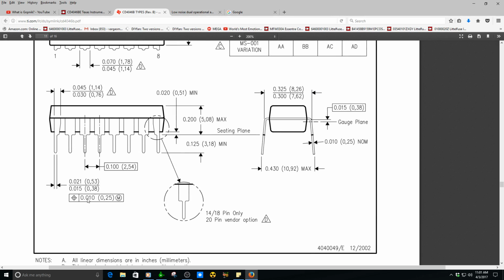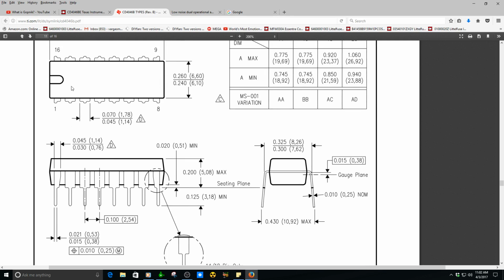So we need to know, okay, the wire, you see how thin it is? The wire says maximum 0.53 millimeters. So you can go with 0.60. 0.60 should be just fine. So now we're going to create this one here.